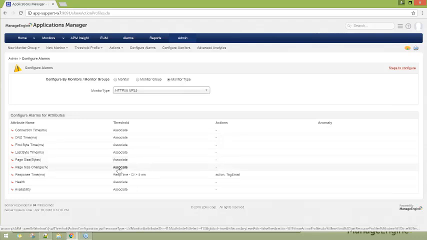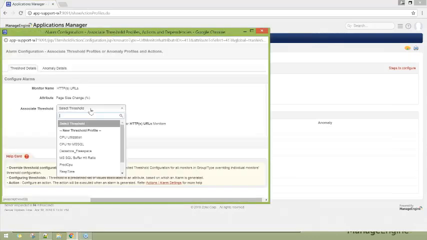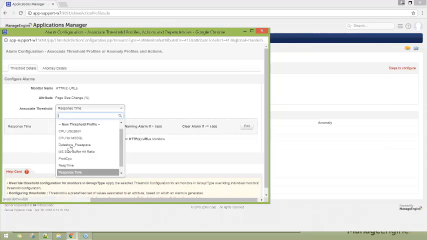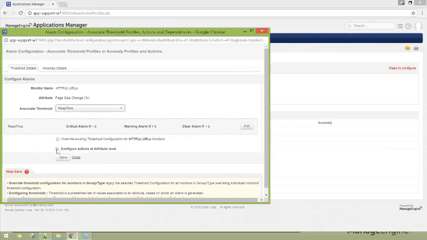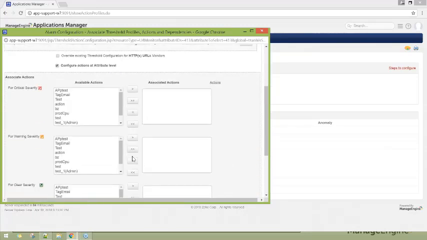So for this, let me click on associate, select the threshold of my choice, and select configure action at attribute level, and select the email or any other action that you want to associate.